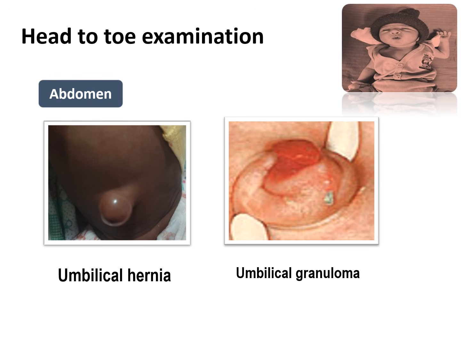This is a soft, red-pink lump present over the umbilicus, and also a small amount of fluid is secreted from this lump. It is an umbilical granuloma. In this, topical application of silver nitrate or sometimes a topical steroid can be applied. A single application of silver nitrate is also effective, and if it does not disappear with this treatment, then surgery can be done.